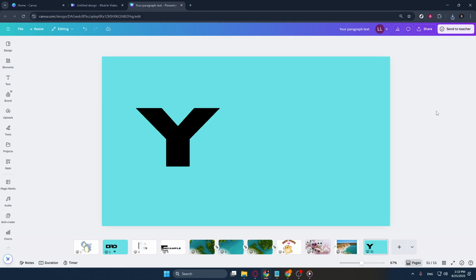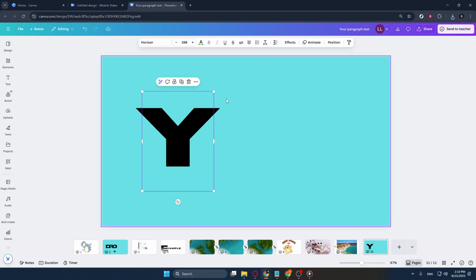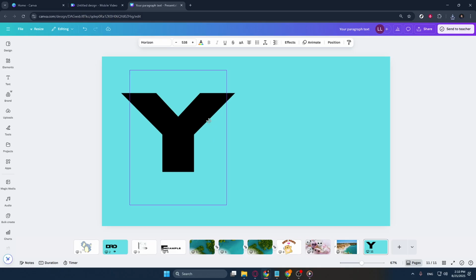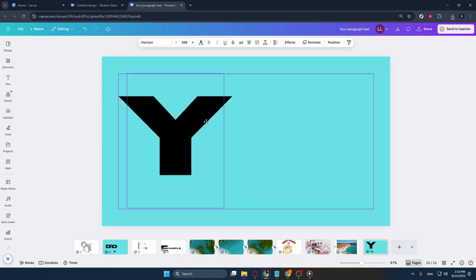First things first, head over to your Canva project. If you haven't already, open up Canva in your web browser and navigate to the project where you want to apply this text effect. Canva's intuitive interface makes it an excellent tool for both beginners and seasoned designers alike, so don't worry if you're new to this. Let's get started with the first step, which involves creating a single letter with a shadow effect.